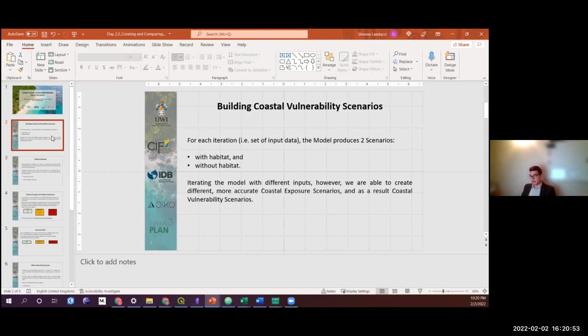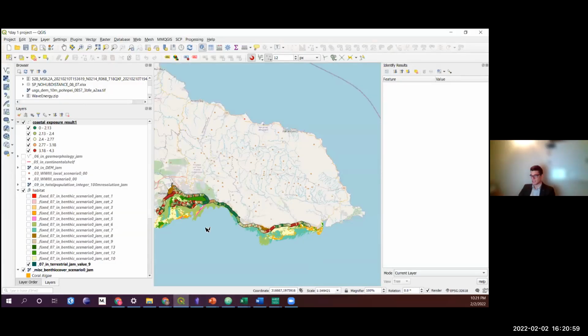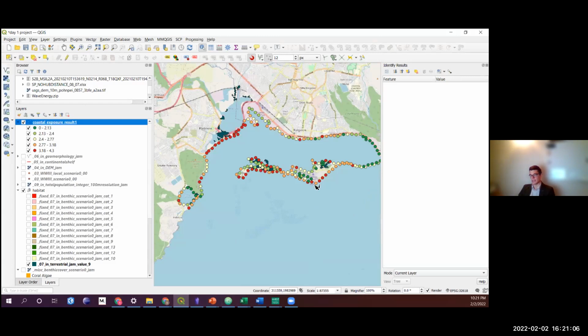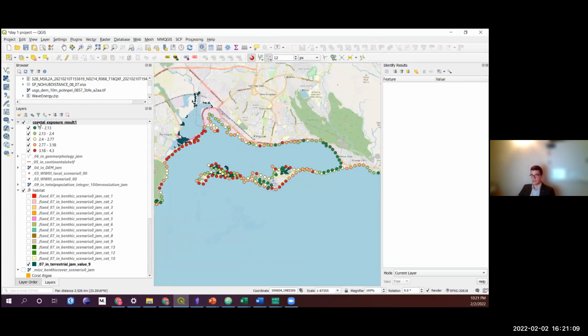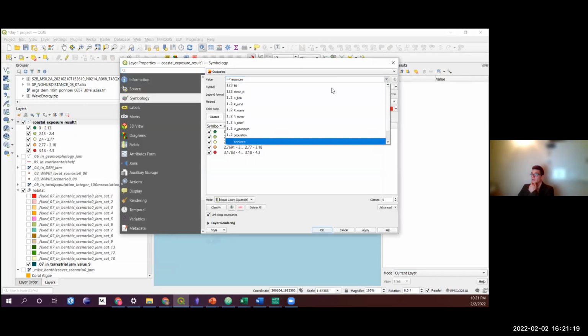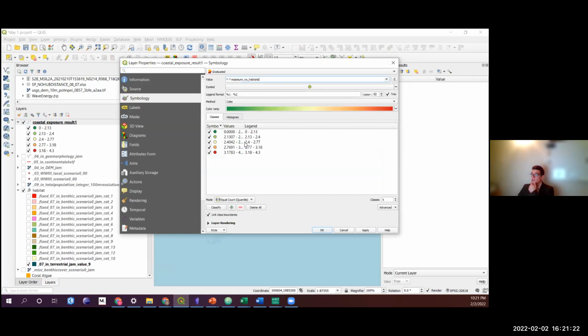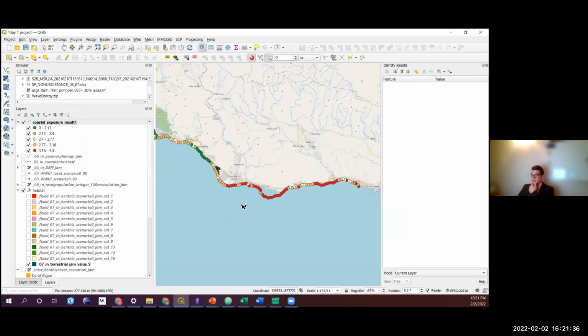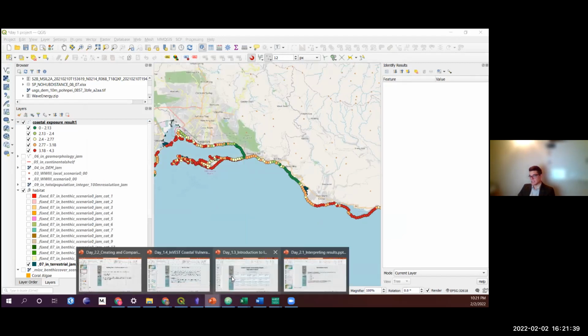But we also said how that is kind of unrealistic, because what it actually would represent would be a situation where all these habitats here disappear, all of them completely. And if they all disappear completely, we will get basically the one with exposure no habitat. Right, much worse situation where most of it's red. But it's kind of an unrealistic situation.